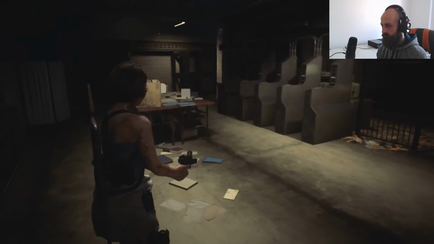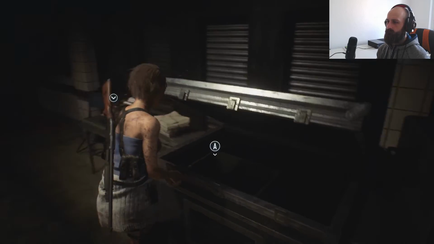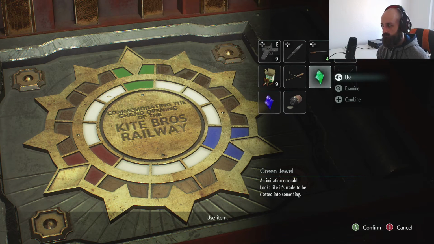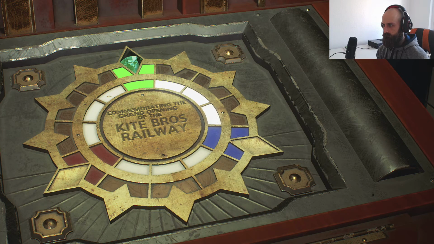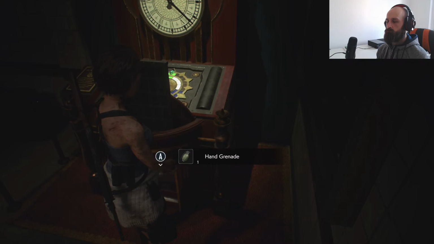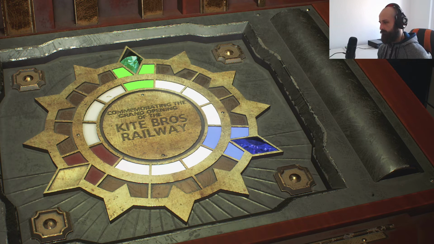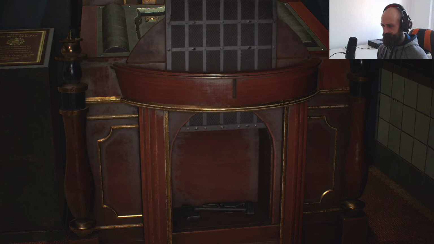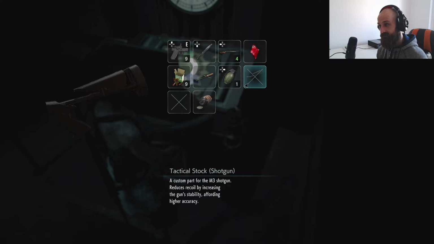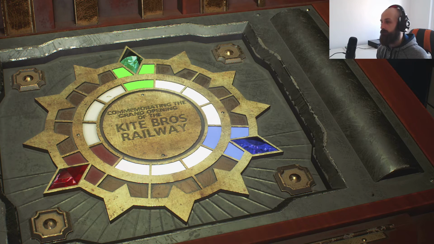Well, with that being said, let me pull out these jewels over here. Huh? Let me take a look at what's going on here. My best bet is it's a weapon upgrade for the shotgun. It's a hand grenade. Gonna give me 3 items. Oh, look what it is. It's a tactical stock. For a shotgun, huh? Is it? Yeah. Who would have thought? Me.